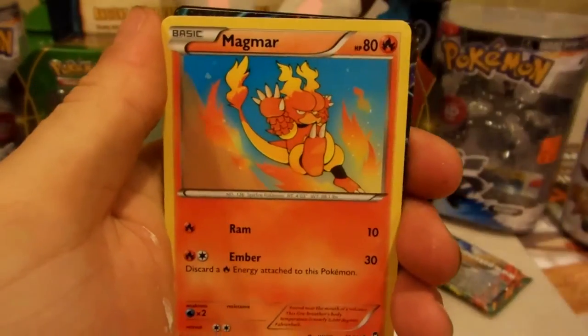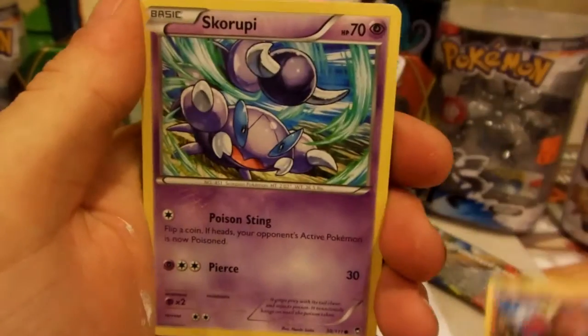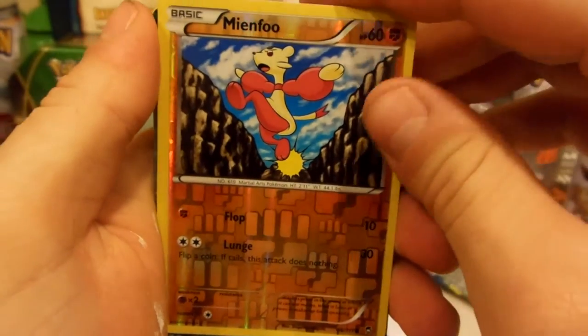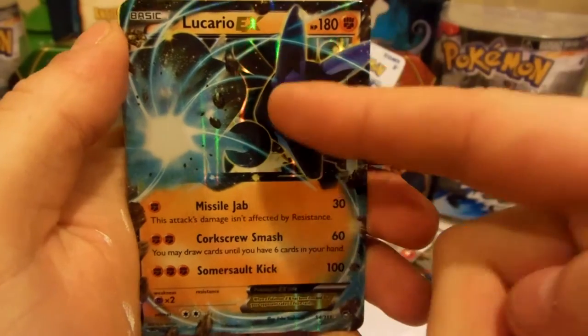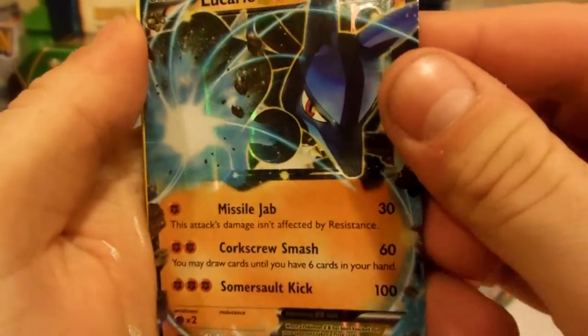All right, Shelmet. Oh my god, Magmar. Did you guys see that? Mienfoo. Skorupi. Makuhita. Reverse Mienfoo. And then the first pack, we get a Lucario EX. This is going to be a good box. I can already tell. Let's get an EX in every part.